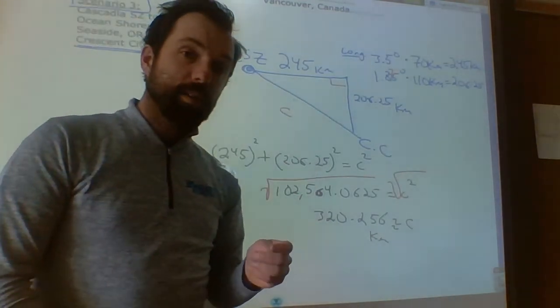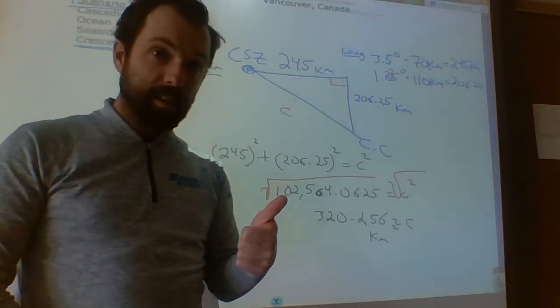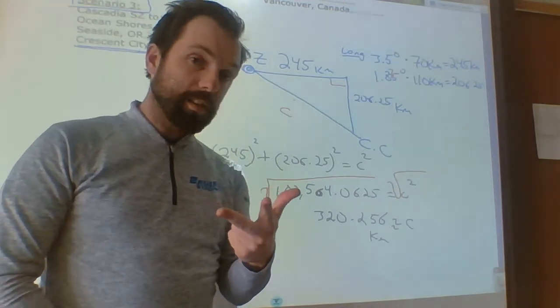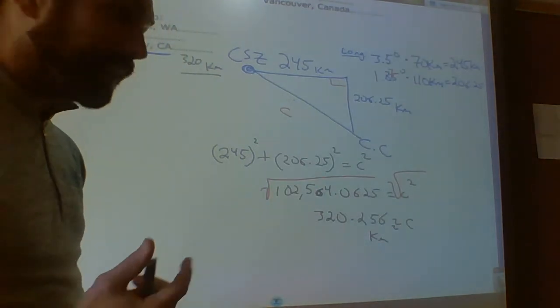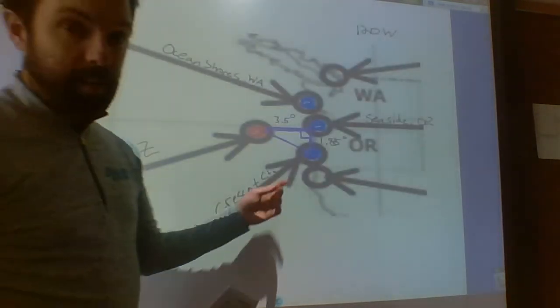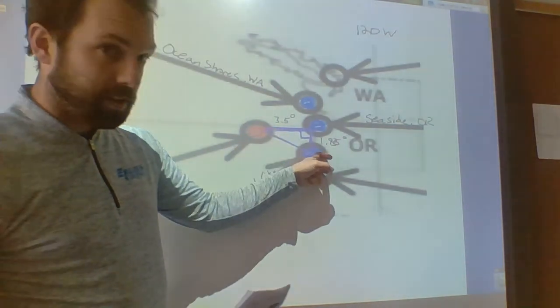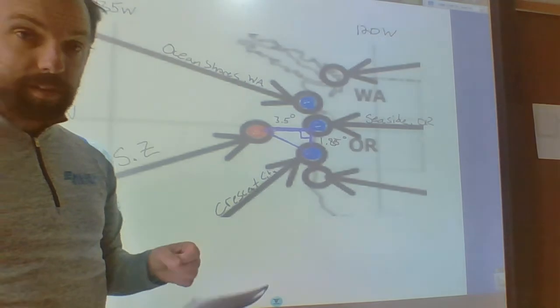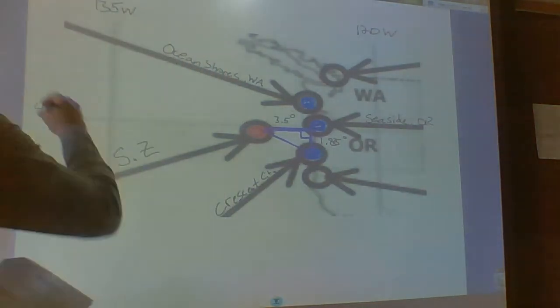Now I'm going to go ahead and show you how to finish it. I'm only going to do this 1 out of 3. So again, you're going to pick one scenario. So you'll have to find 3 distances. And then the last part, we found our distance. Now we have to find the time. Because imagine we're doing our work as scientists. Earthquake happens here. We found this distance. We said, okay, they're about 320 kilometers away. How much time do they have to prepare for the tsunami? So the last thing we have to calculate is time.